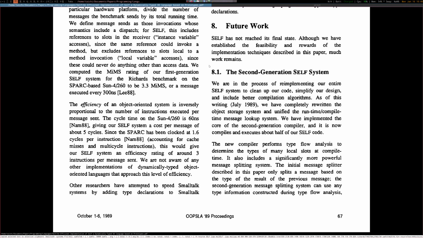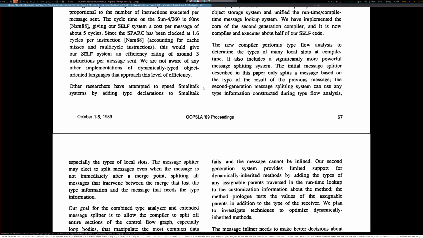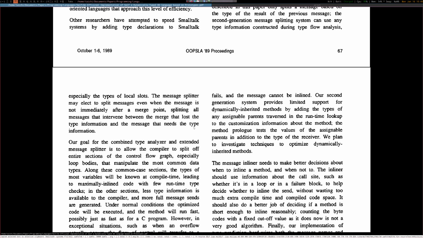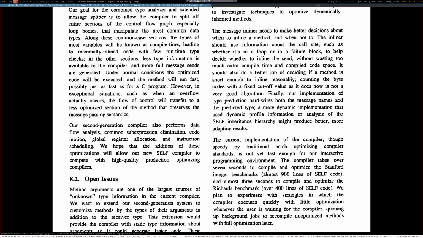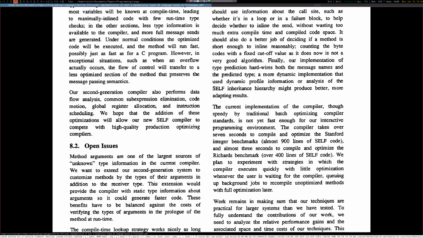They talk a bit about the second generation machine and how they can make it even faster. I don't think their work became a thing other than Java. There are some other small Self papers that I have, but I don't think they defined another Self system with those optimizations that they wanted.